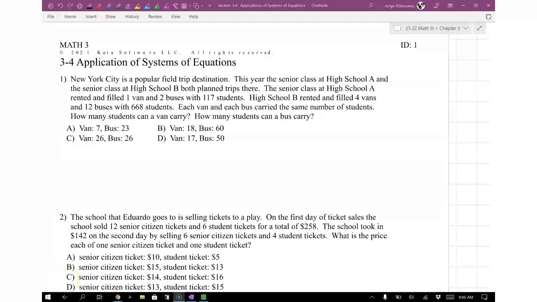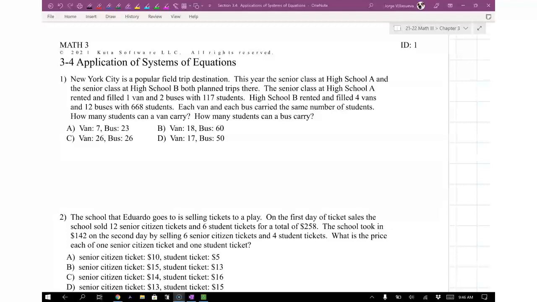All right, so section 3.4, applications of systems of equations, okay? I know when people see these types of problems, the very first thing they think is, oh my gosh, just skip it. Hopefully it doesn't come out on the test. Unfortunately, this homework is 6 of these. So I'll try to get 3 of them done for you, and then you do 3 on your own, okay?